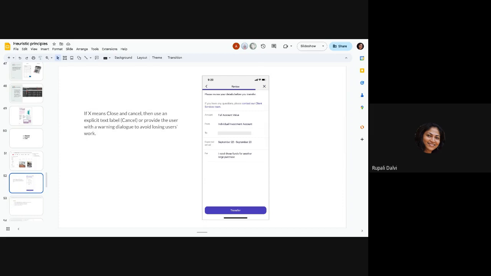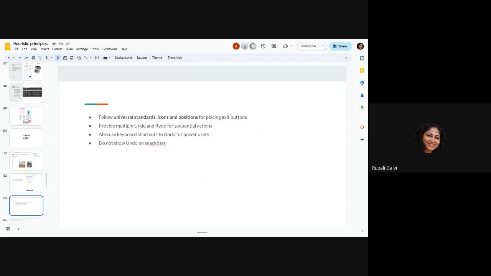Second, when the user would want to abandon some activity that the user is performing, you have given a back and a close and all of that, but is there ambiguity? Is there enough clarity that the user knows what to select to cancel or close, and will I be losing any information that I have added? That ambiguity should not be there. Your icons or labels of those buttons have to clarify that for the user. So that is what we saw in this principle.